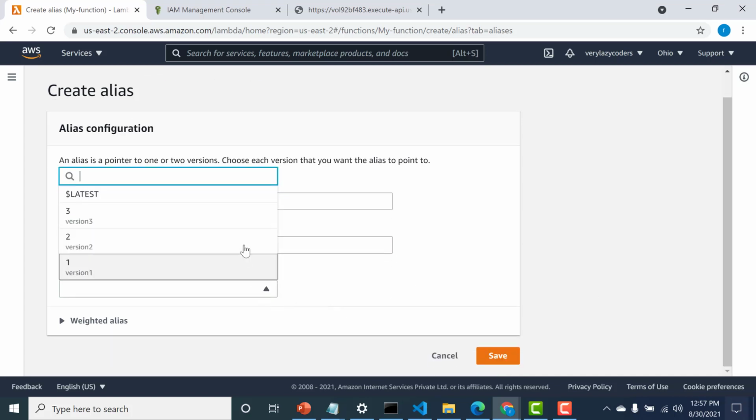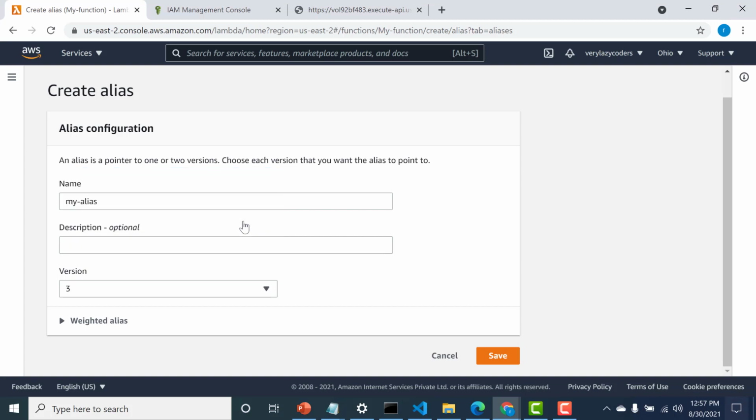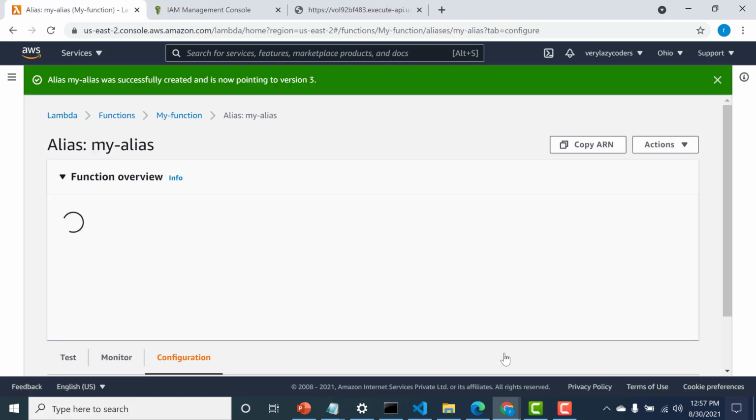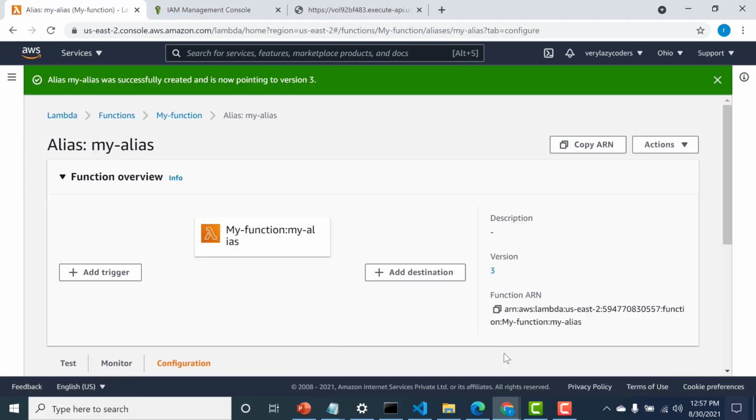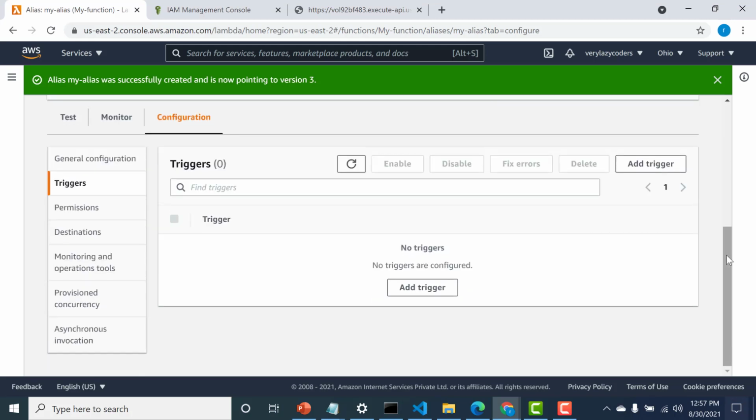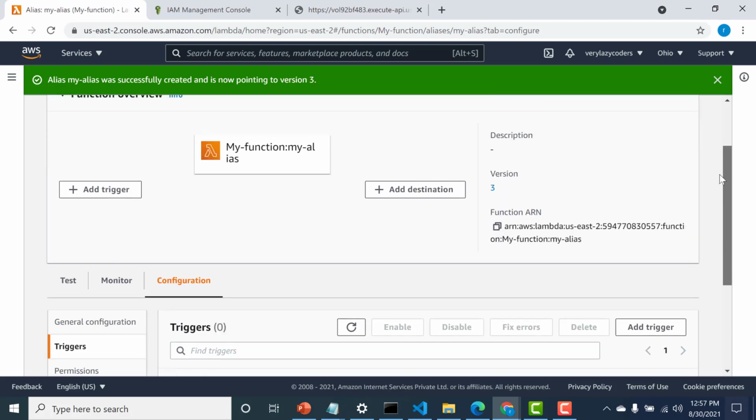So let's just choose the third version. Now what will happen is that I have created an alias and that alias will point to whatever version of that particular Lambda that you like. So I'll click on save. And you have created an alias and this particular alias is pointing to the latest version.